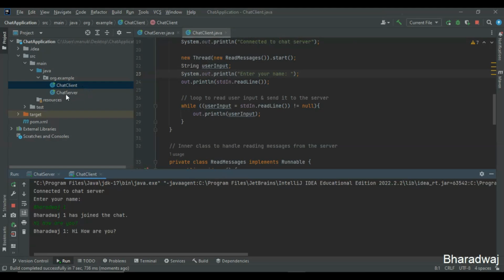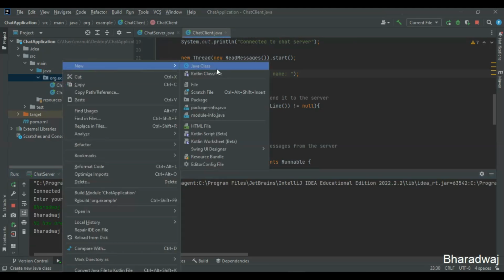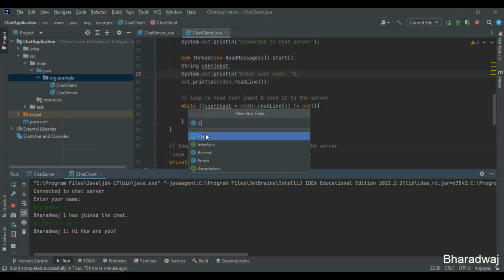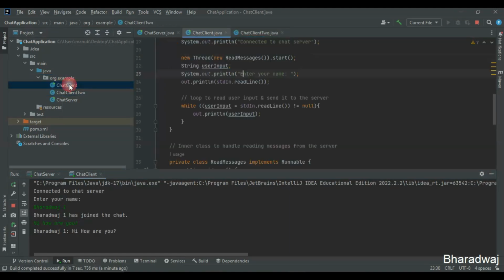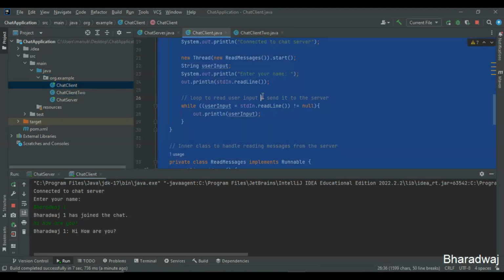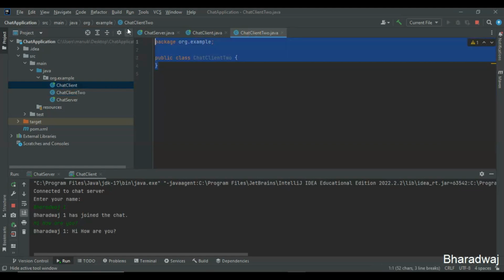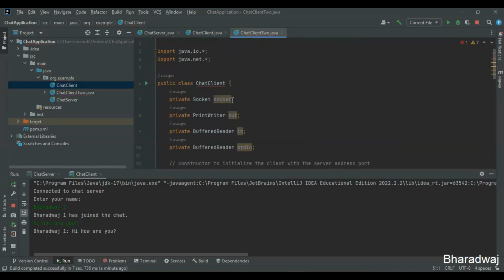We can connect multiple clients as well. So what I'll do, I'll come here, hover on New and give ChatClient. Let me come here and copy the entire code and paste it over here.